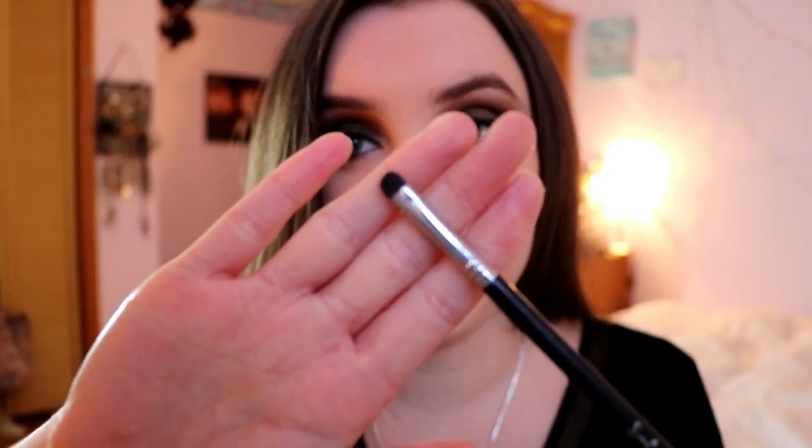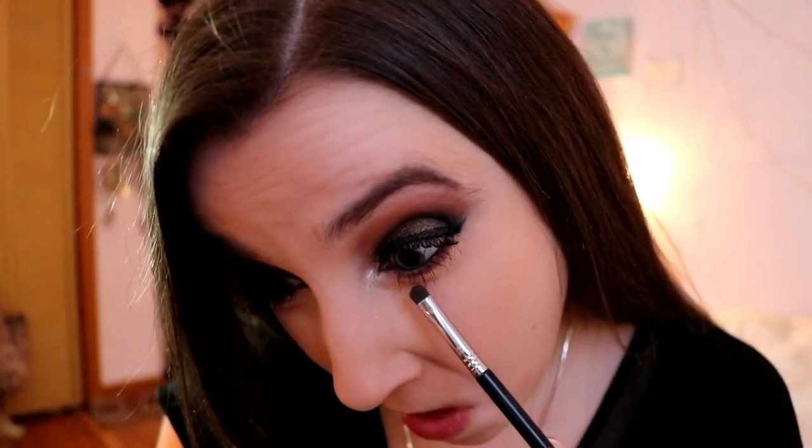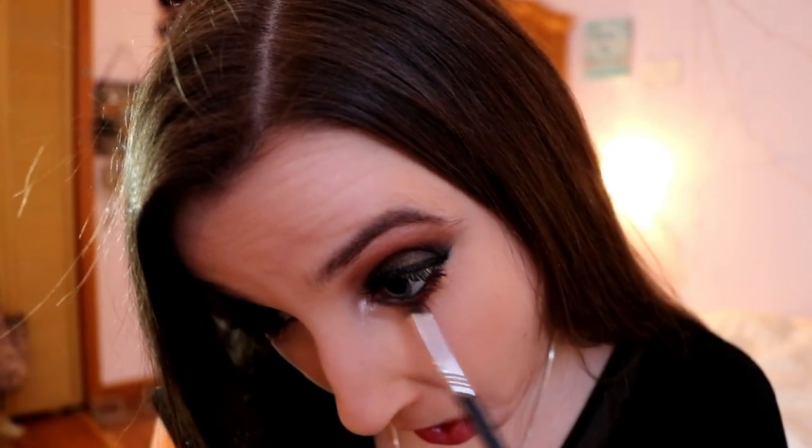And you know what? Since it's the smoky eye, I'm gonna add some to my bottom lash line. And what color do I want to do? I'm gonna use this brush over here. It is the Sigma Smudge Brush, the E21. So that's what I'll be using for underneath my eye. I'm just gonna smoke it out a little with that brown that I used above in my crease to make my eyes pop. All right. So that just made it a little bit darker. Super pretty. Okay, moving on.